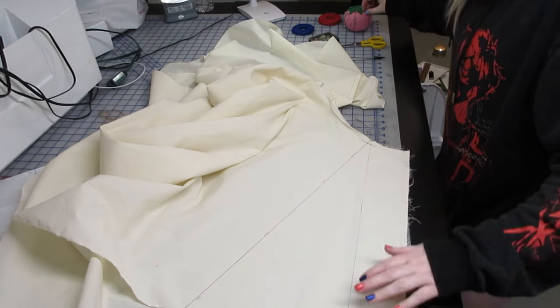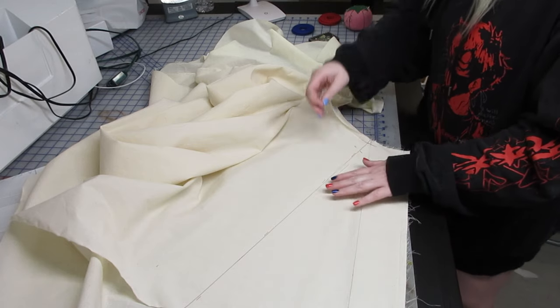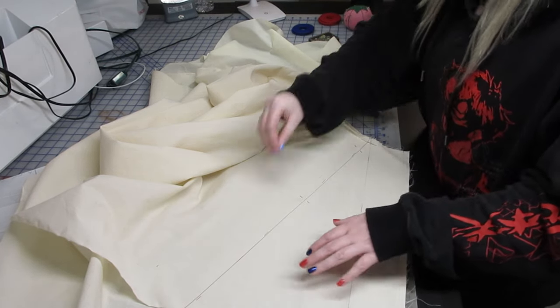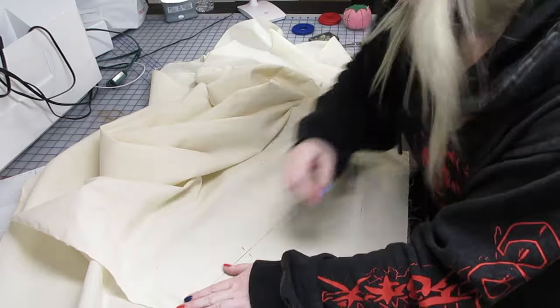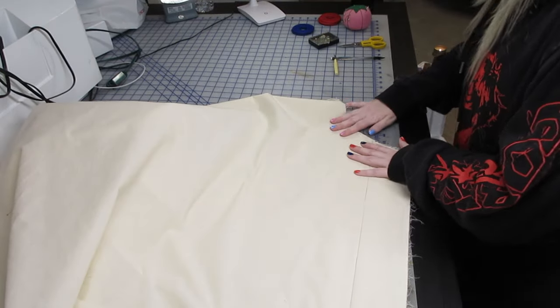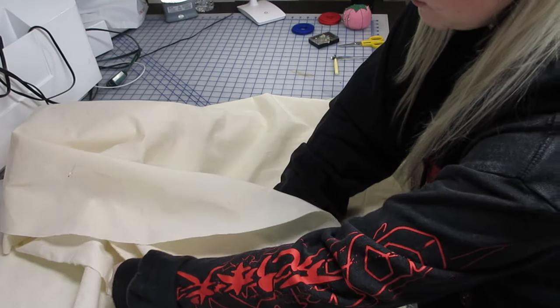Okay, I'm gonna barely pin it together. And then I'm going to transfer it to the other side. I can barely see it through the material.